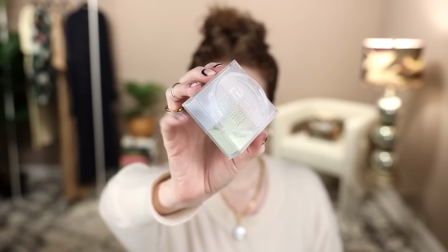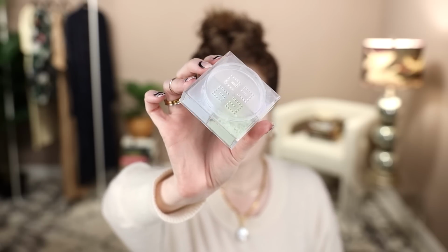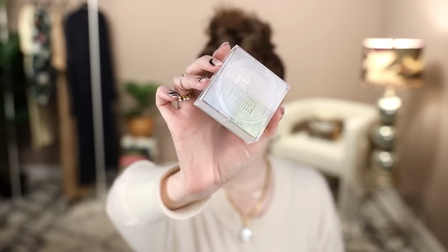And recently I've been using the Kosas powder, and even more recently than that, the Make Beauty powder. They're both great, but they're a little bit more mochi skin powders, maybe designed to retain some dewiness. This is a little bit more matte, and it has that color correcting quality. And I just haven't used it in ages. I remember it being really effective and all purpose, but I don't know if I quite have a full grasp on what it did compared to the powders that I currently use. So let's see.